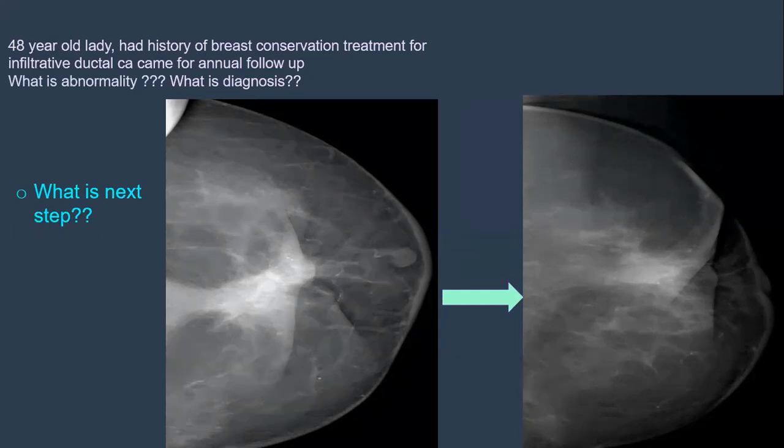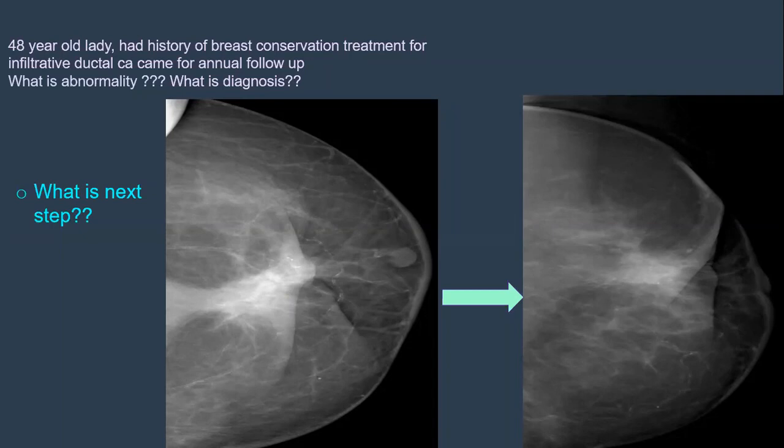Okay, so most likely, and if you look here, the calcifications are more. This is the vascular calcification, but the pleomorphic calcification is getting more than the previous one, and a little bit more distortion, though the asymmetry is regressing. So, upgrade it. Are you sure there is no underlying residual or recurrence?